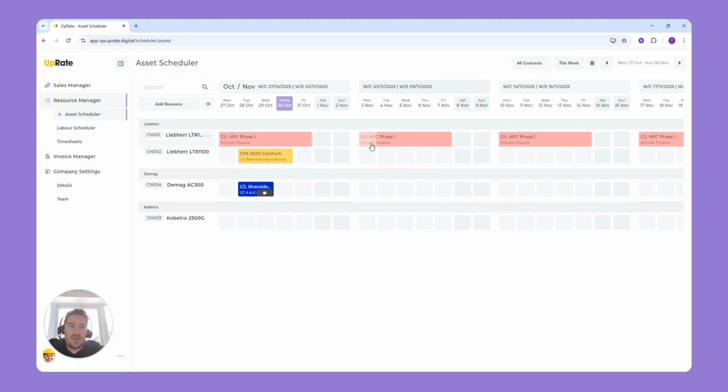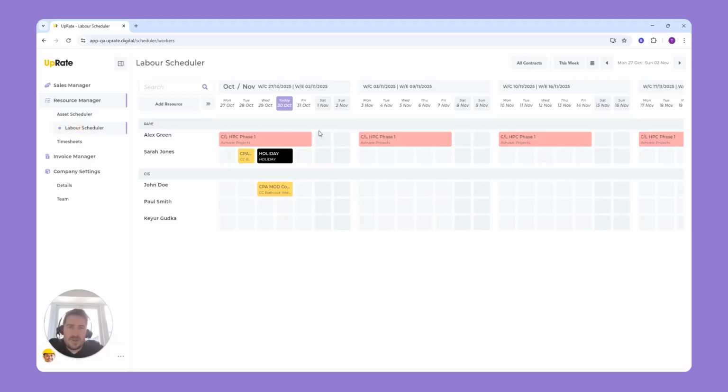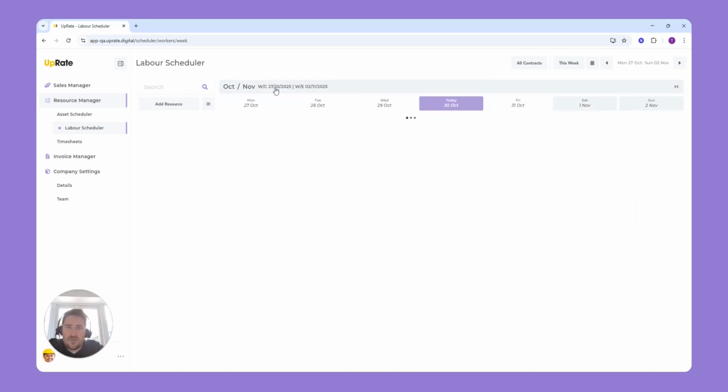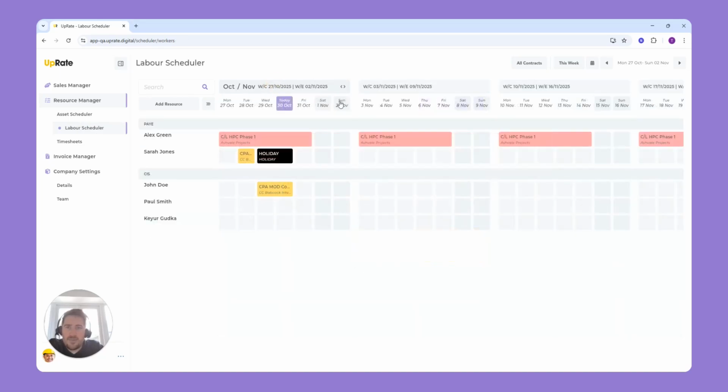So what I would do in that scenario, I would go to the labour scheduler in the sidebar again, make sure I'm in the zoomed out view, so you can obviously toggle that at the top here. Find the driver, so Alex in this case, right click on the date that his holiday is starting, so Monday the 3rd. And then you can say cancel assignment, and then underneath it says from this date onwards. So what that's going to do is remove Alex from this job from Monday the 3rd onwards. If I do that, you see all the dates have now dropped out.